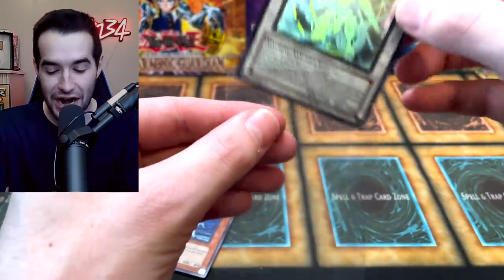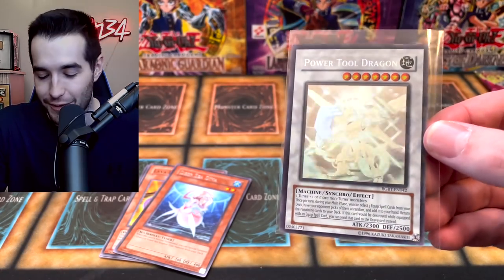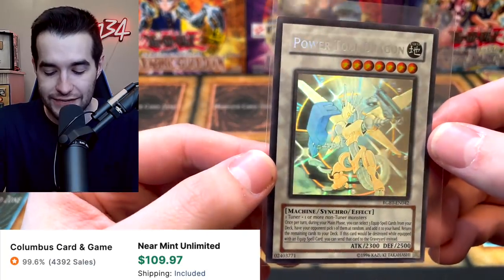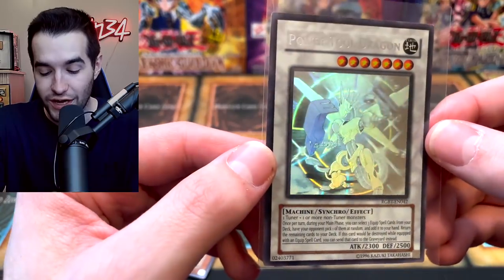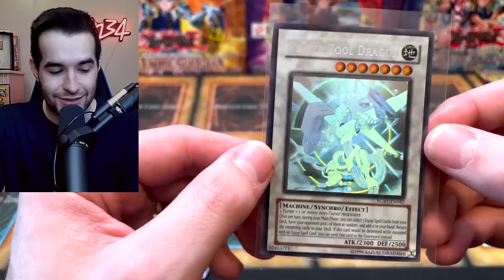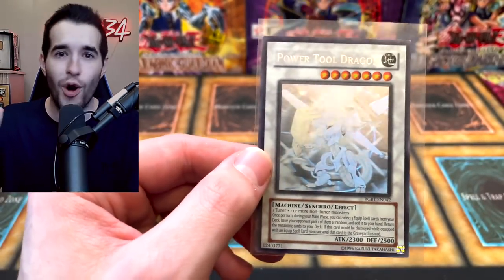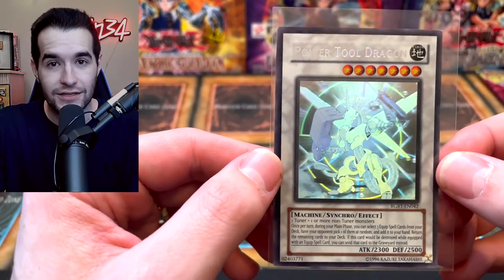Oh, Cooper! Cooper, Cooper, Cooper. You got the best set of Raging Battle packs maybe of all time. Oh my goodness, we have pulled ourselves a power. Well, not ourselves, but Cooper. A Power Tool Dragon Ghost. So not only did he get an Ultimate Rare, two Secret Rares, two Ultra Rares, two or three more Supers, but he also got a Ghost Rare in a total of 20 packs.